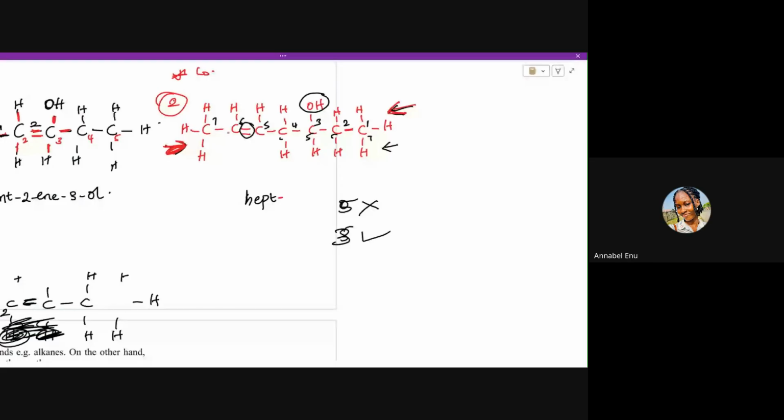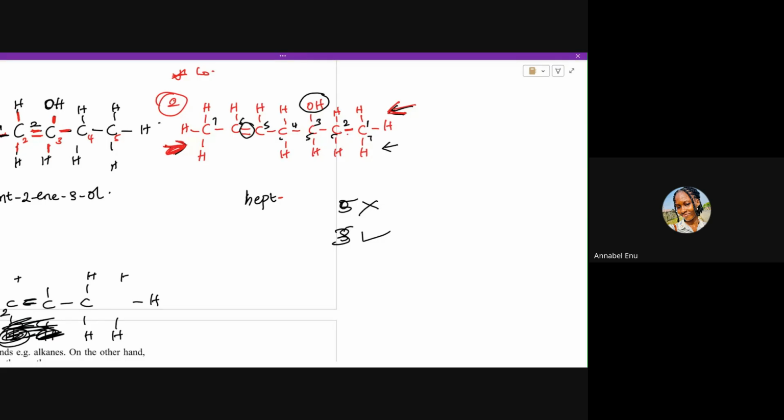So the double bond can either be in this place, this place, this place, this place, or this place, or this one. So there are 1, 2, 3, 4, 5, 6 possible positions where the double bond can be. There cannot be a double bond between carbon and hydrogen, because hydrogen can only carry 1 bond. It's carbon that can carry 4 bonds. So when we want to know the position of the double bond, we are counting the carbon to carbon bond, the bond itself, not the carbon.